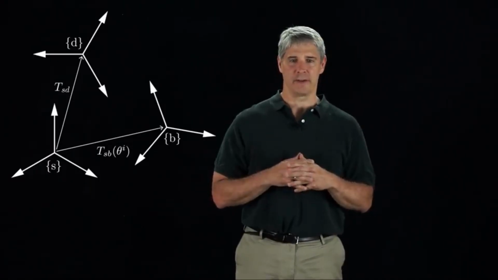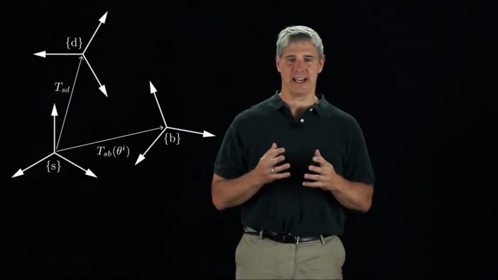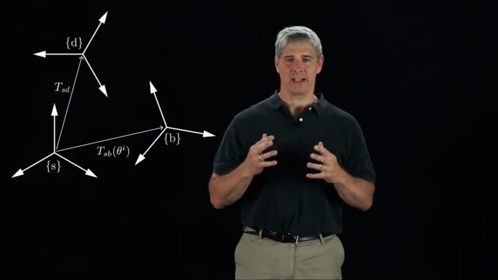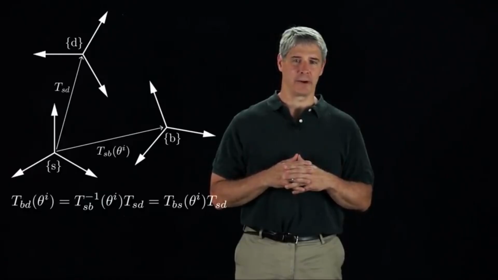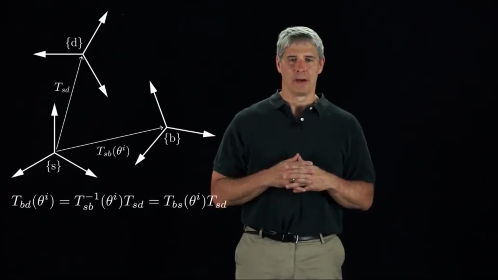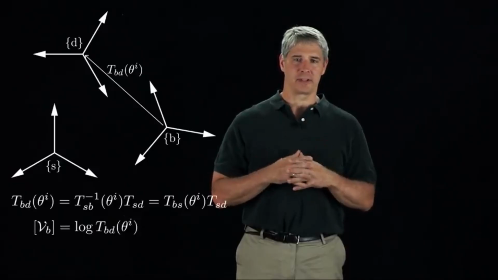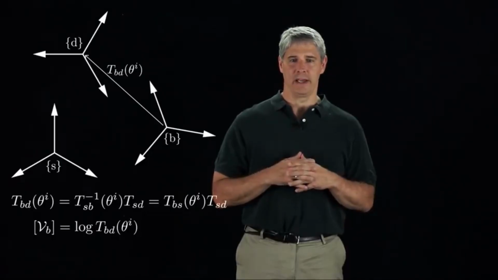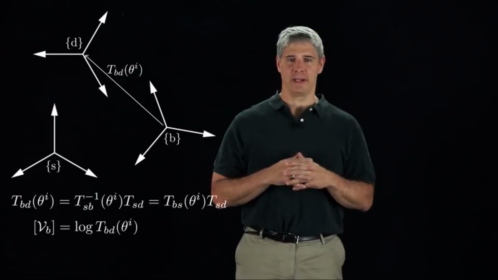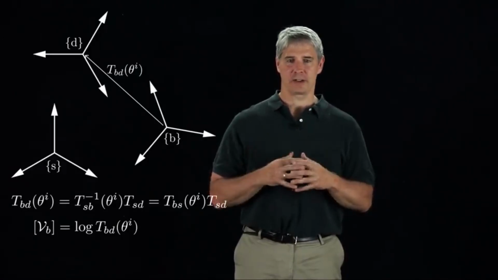The B frame is the configuration of the end-effector if the joint vector is theta I, given by the forward kinematics TSB of theta I. We can calculate the configuration of the frame D relative to the frame B as TBD equals TSB inverse times TSD. We are looking for the twist that moves the B frame to the D frame in unit time, and the matrix representation of this twist is just bracket VB equals log of TBD. If the B frame follows the body twist VB for 1 unit of time, it will end up at the desired configuration D. Thus, VB serves a similar role as the error vector E in the coordinate version of the algorithm.